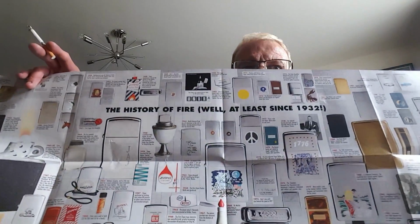You also get a wall chart, a poster, and at the end of this video you're going to see close-ups of the wall chart, and it tells you the history of Zippo lighters, the various ones they've introduced over the years. And this is the wall chart. From the moon landing, which I'll show you on the close-ups, the wartime model, the 200 years celebration of the USA in 1776 through to 1976, and the 80th birthday lighter of 2012.